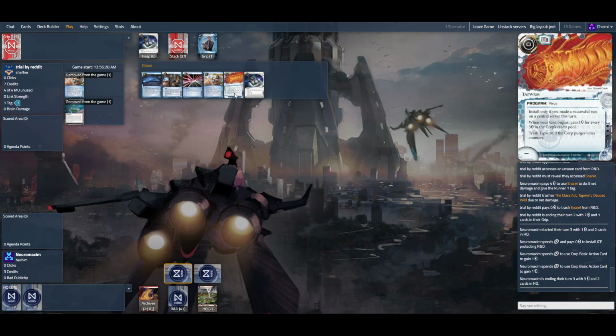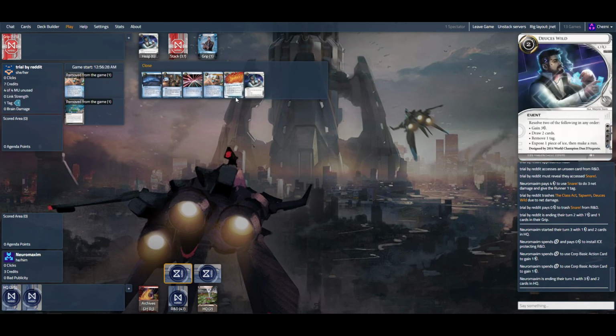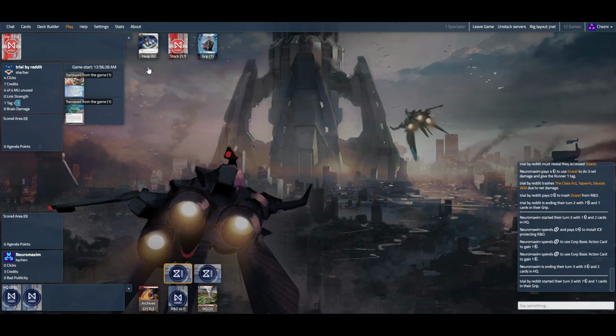Loses the Class Act, Tapworm, and Deuce's Wild. Deuce's Wild could have been used to shake that tag. Nothing really to take advantage of that tag just now, but that's fine.